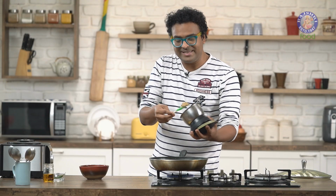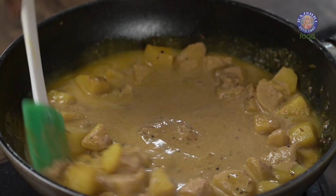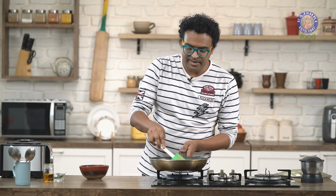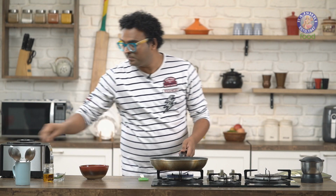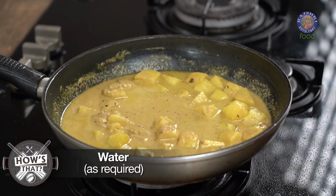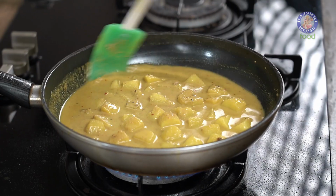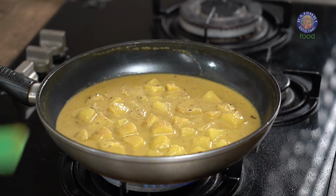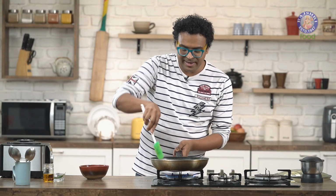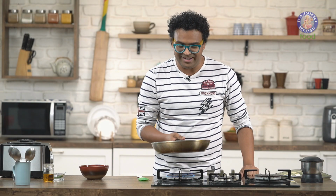But what I also like is adding in a green chili right towards the end. Let's mix all of this. We'll add in another half cup of water and allow this to cook. It's also going to thicken at the same time, and that's what we're looking at. Well, the starch from the potatoes along with the creamy poppy mix is going to make a wonderful gravy. Now again, you can decide whether you want this nice and thick or a little creamy, a little saucy. Personalize it completely. Well, I like it a little of coating consistency, so I'm going to reduce it on high flame till I achieve that.